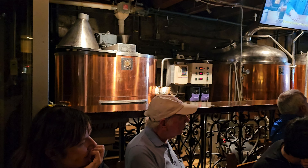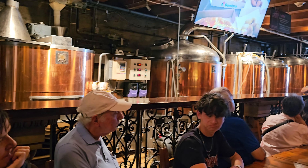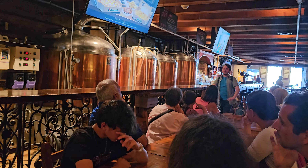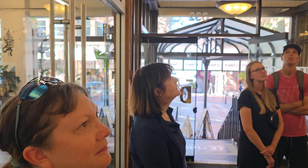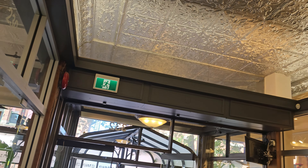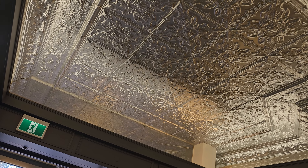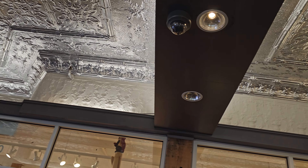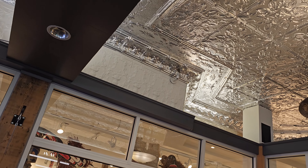Here are a couple of brief shots from our food tour of Gastown. Here we stopped at a brewery and tasted some beer. We also had Japanese karaage chicken and poutine. We saw some of the architecture and other unique facets of Gastown, which is the oldest surviving part of the city.